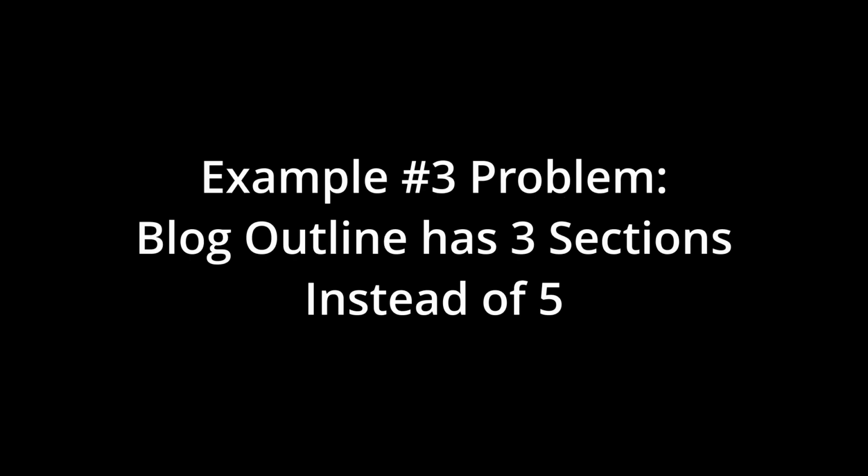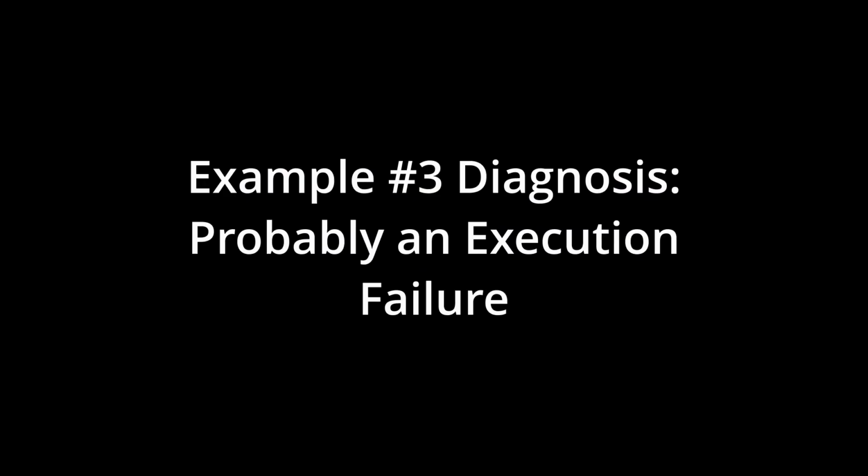And let me give you a couple of other examples so you can see how this works. Your customer email responses are coming back too casual. That's a style problem. The tone is wrong, not the steps. Maybe you have a blog outline that's giving you 3 sections instead of 5 from the prompt. This one's interesting because it could be execution or style. You need to think carefully. Is the model misunderstanding how many sections you want, or is it completing the task but structuring it differently? In that case, it's probably execution. It's not following your instructions about the quantity.